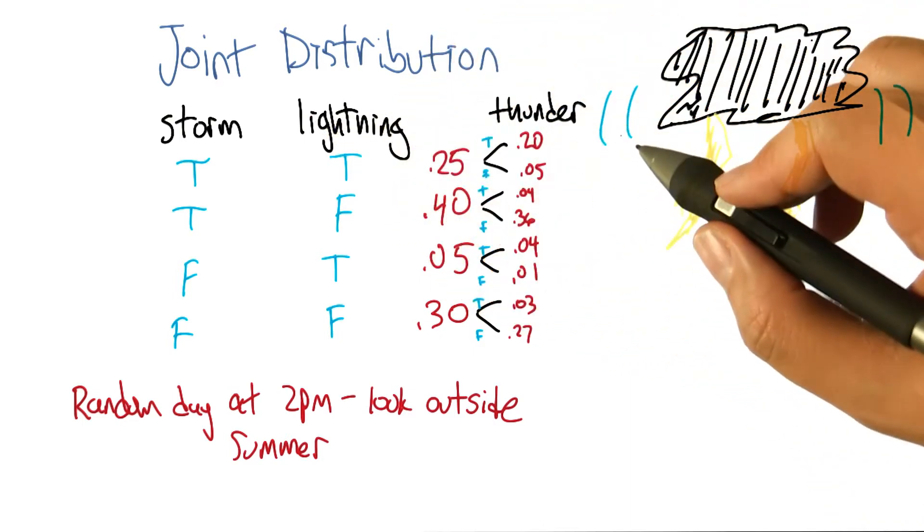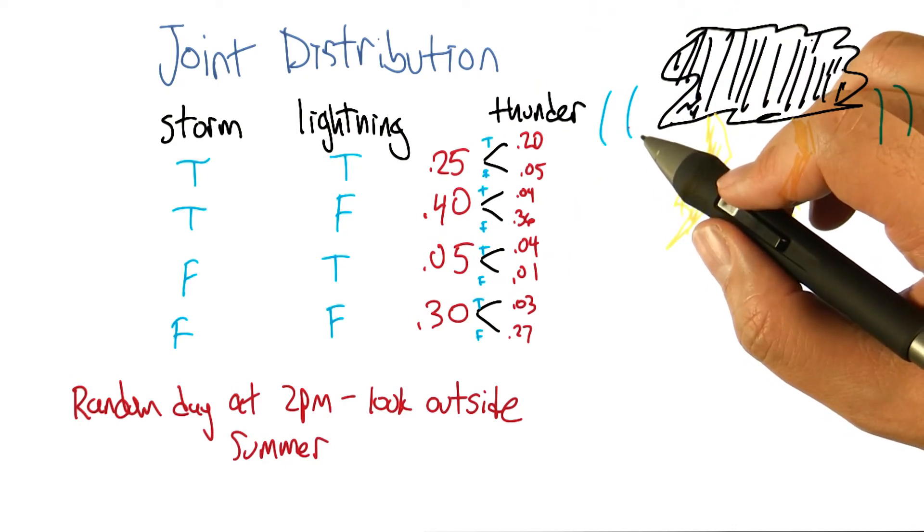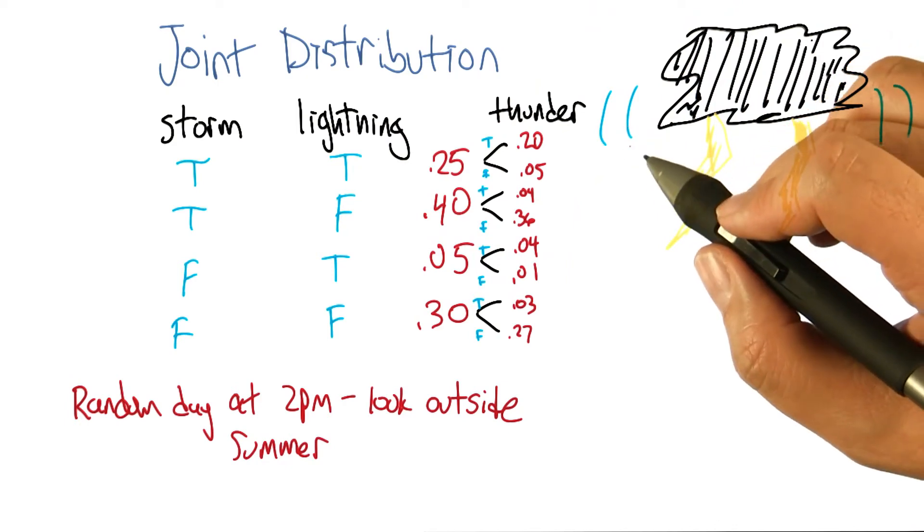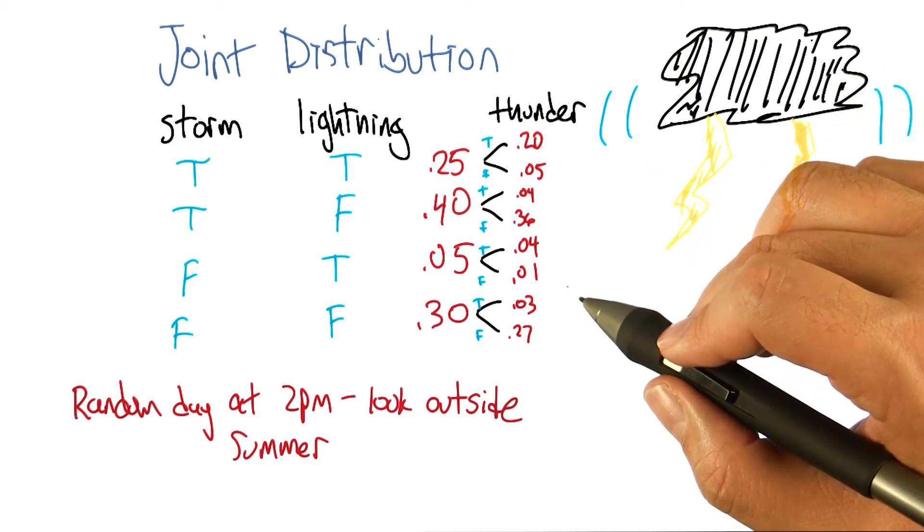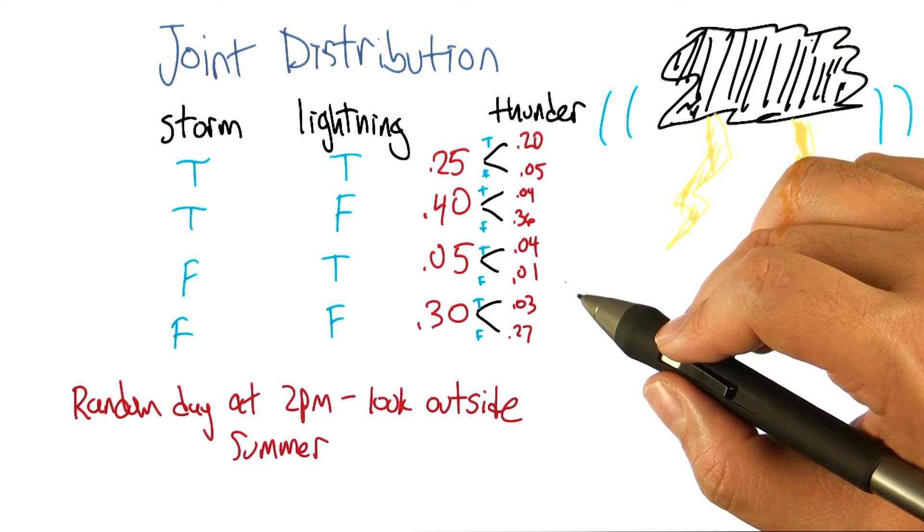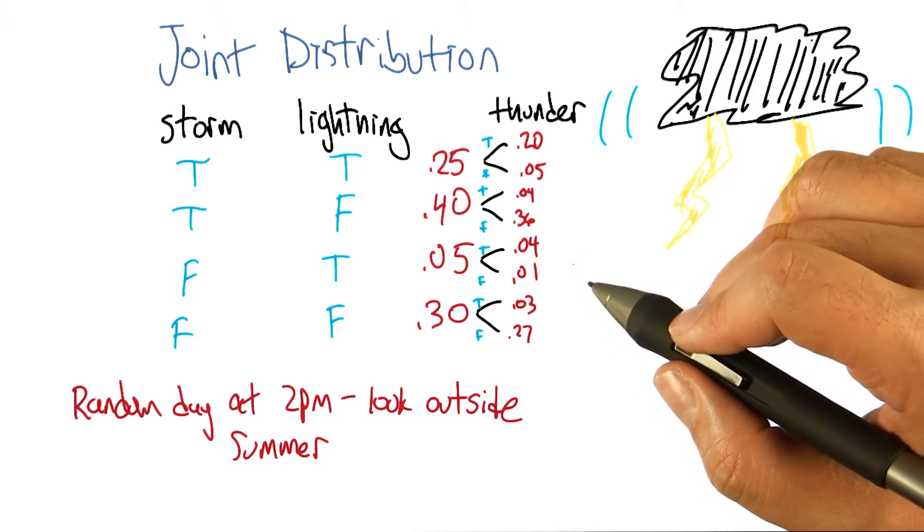And so if we have a complicated scenario that we want to be able to reason about, and it's got, I don't know, a hundred variables, that's going to be a lot. I can't even count that. Yeah, it's like two to the hundred is quite a number. That's not even a real number. It's technically a real number, but it's an unimaginably large number. There's only like four numbers: one, two, three, many, and too many.